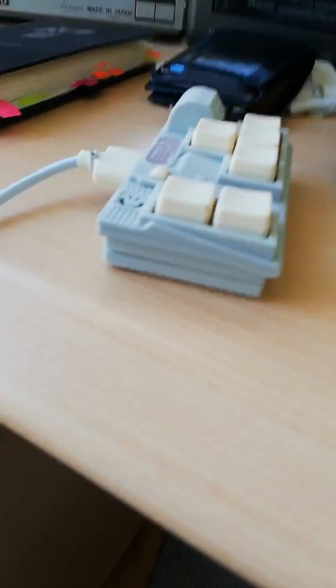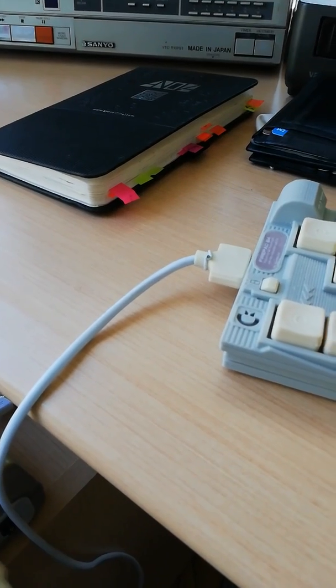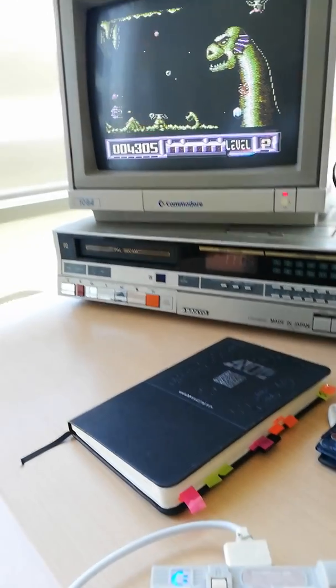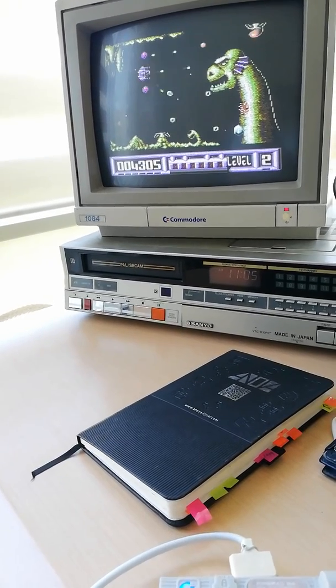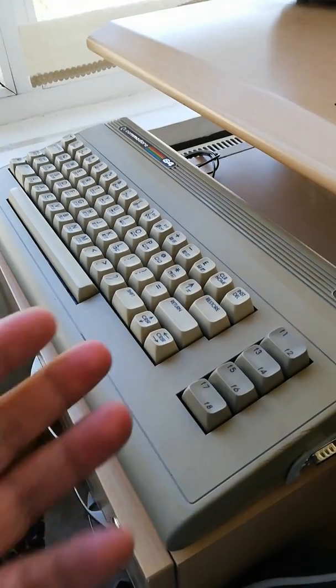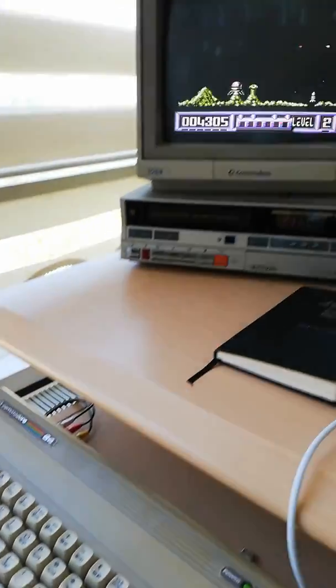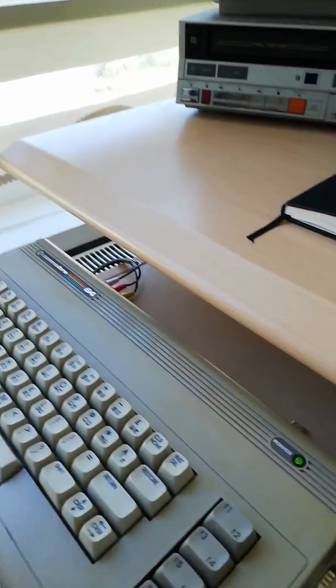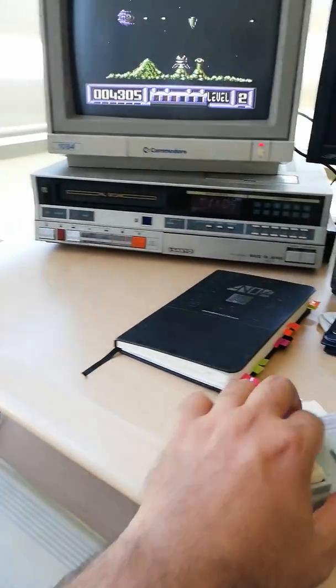I will connect the firepad joystick replacement that I made before by the joystick ports. Of course you can use original joysticks by connecting them to the joystick ports. This totally works like a charm, making an empty case into the most similar thing to the real C64 by emulating it with the BMC64 emulator. Also the analog video output creates a great image without generating any artificial scan lines because the CRT TV makes the job here. This looks great.